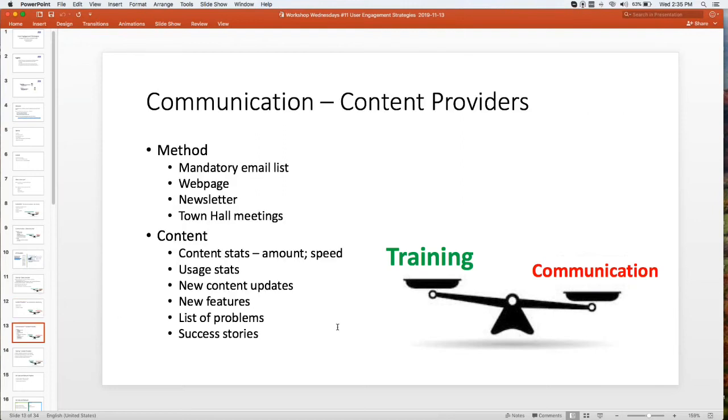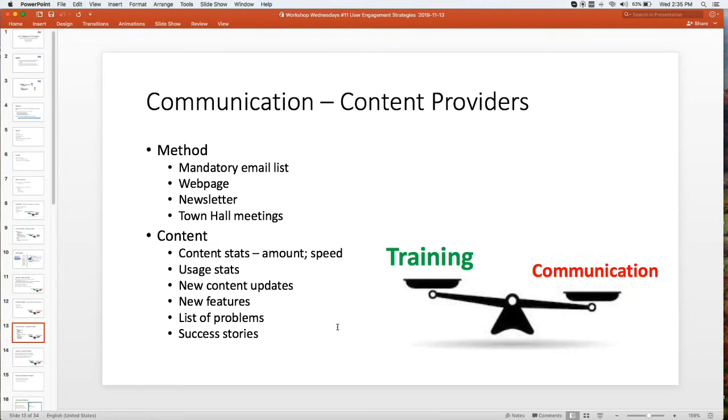So what methods, or I guess artifacts was the word I couldn't think of earlier, would you use? Well, I would have an email channel for this audience as well, and I would make it mandatory. I would know who those people in those roles were, and I would manually put them into an email list and manage it that way. They would also have a web page.